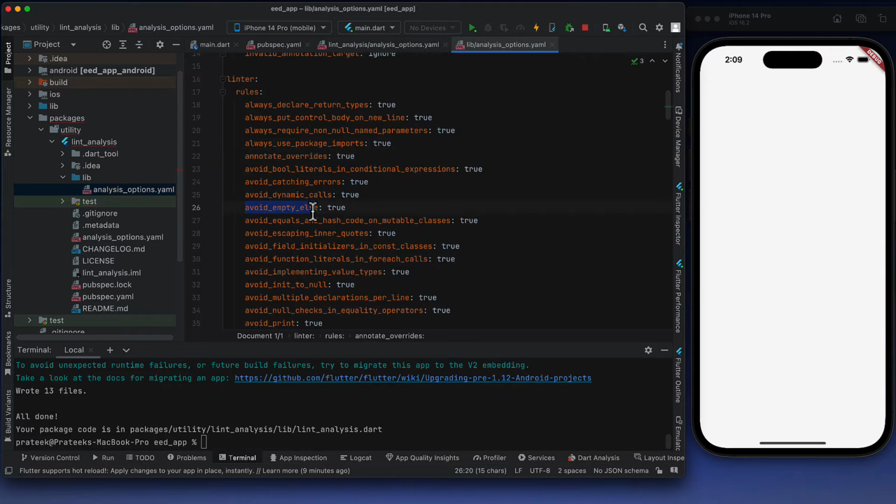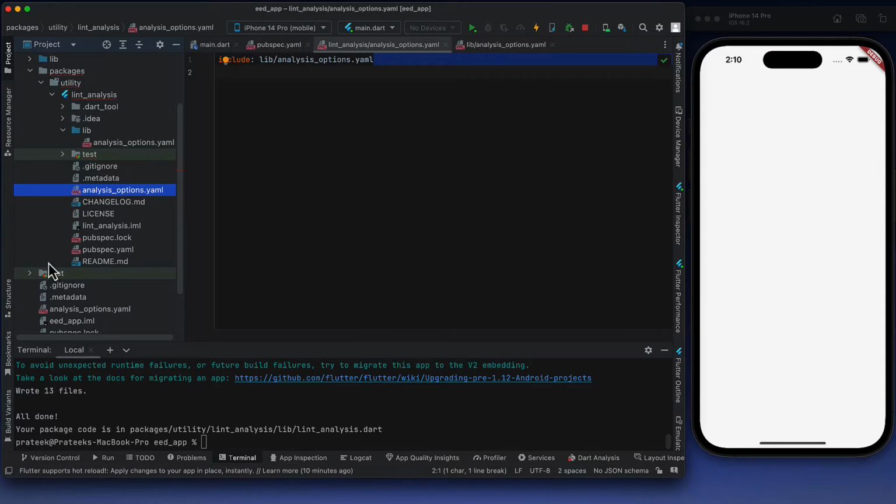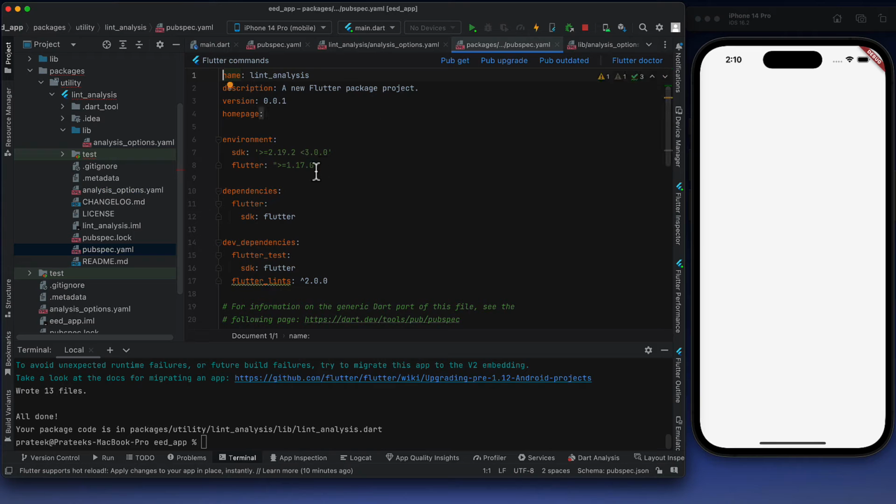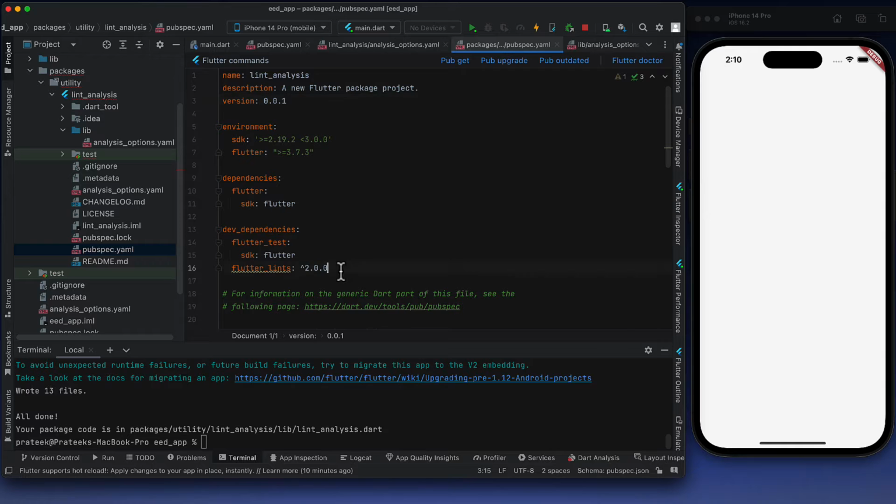Avoid empty else: you cannot have an empty else body. So these are some of the rules that we need, and no code should be violating these rules. Now let's check the Flutter version for this as well. Let's complete this package. Whenever you create a package, you will have its own pubspec.yaml file, and you will have to maintain it.